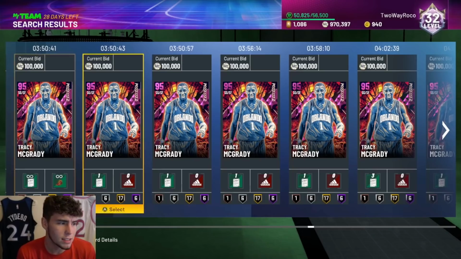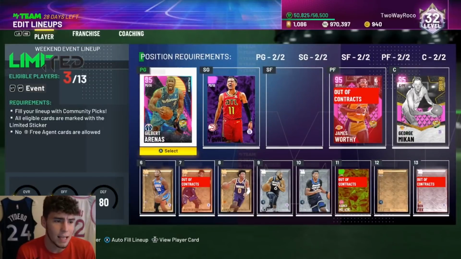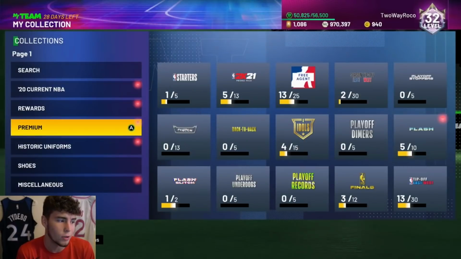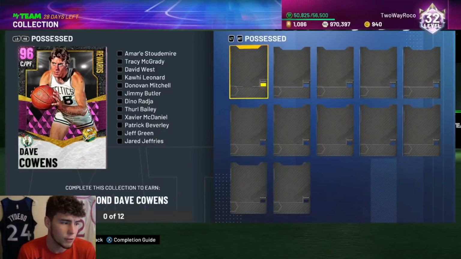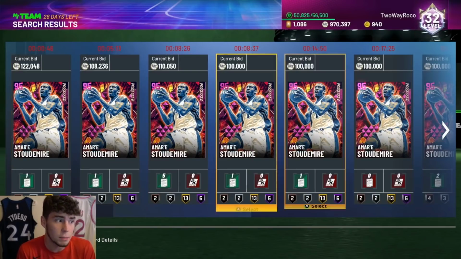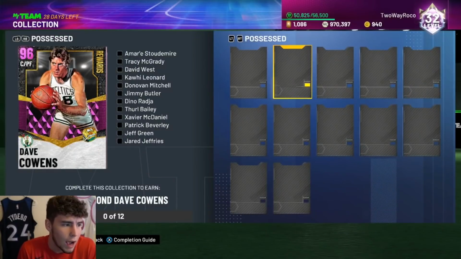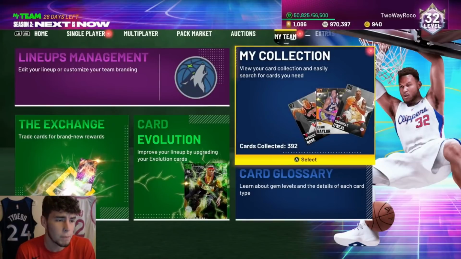But I personally like this T-Mac card today, and I'll probably pick him up for my squad at some point because I think his price is going to hold value for a couple of things. The first thing is people are still going to lock in for this Dave Cowens card, and T-Mac is, in my opinion, the most rare out of all the cards. So obviously people are going to need T-Mac if they want Dave Cowens, and so he is going to, in my opinion, hold his value.